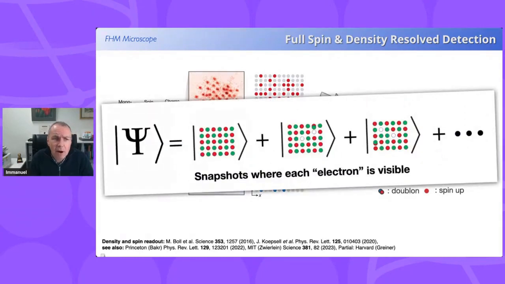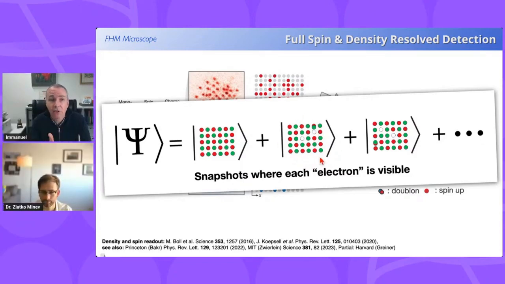And so if you think about what we're really doing here, we're taking a many-body wave function. We're creating an interesting many-body state in these lattices. And once we take the photo, once we do the detection event, we project, let's say, this complex superposition state that we have onto one spatial configuration that we're actually seeing in the experiment. And this would be, let's say, a photo that you see in a single snapshot. Maybe the wave function collapses onto this configuration, then this will be the configuration you see in the experiment in this particular run of the experiment.